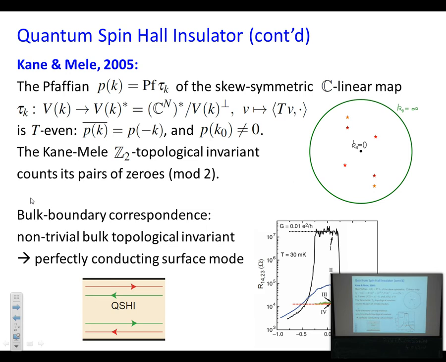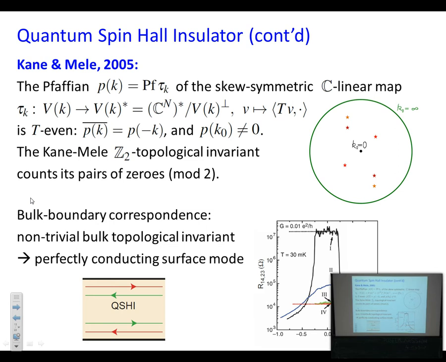For example, this zero can annihilate that zero. They can merge and disappear. But then also this one disappears. They cannot disappear at zero or at infinity because of this condition. The bottom line is zeros appear or disappear as quadruples. So the number of zeros is well-defined. It's always even, and it's well-defined modulo 4.